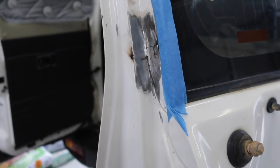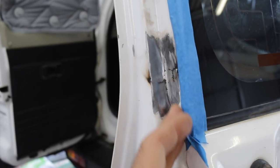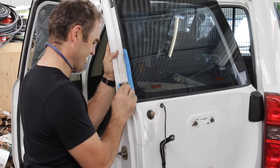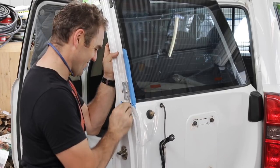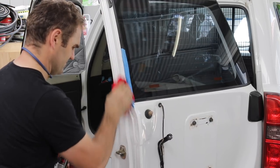That is now all ground back. It's not the prettiest thing I've ever done but the next step is to mask the rest up properly and get a bit of body filler in there. I just roughed the whole area up with a 120 grit sandpaper and then gave it a nice clean with some wax and grease remover just to make sure I get rid of any contaminants.